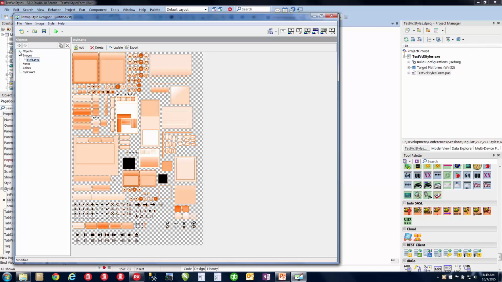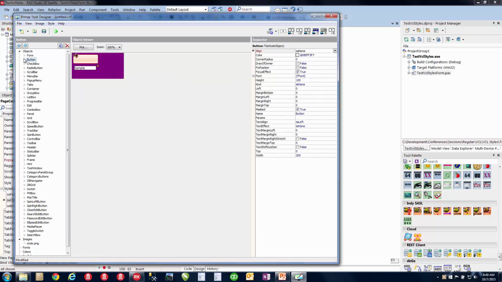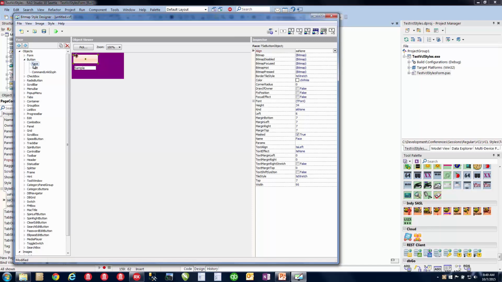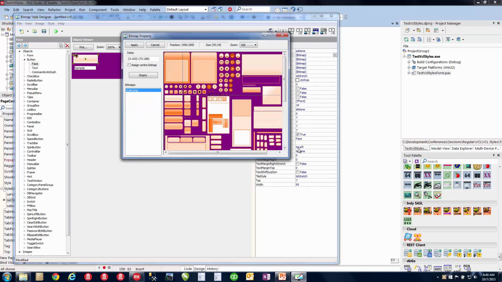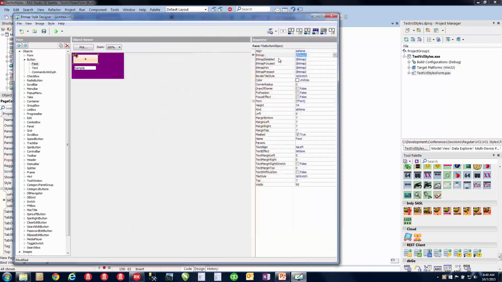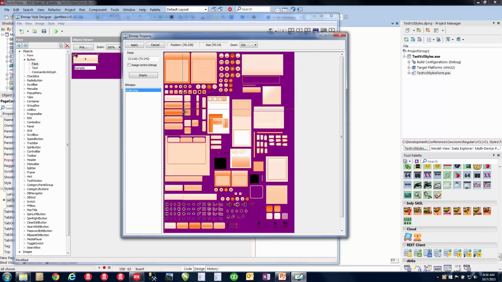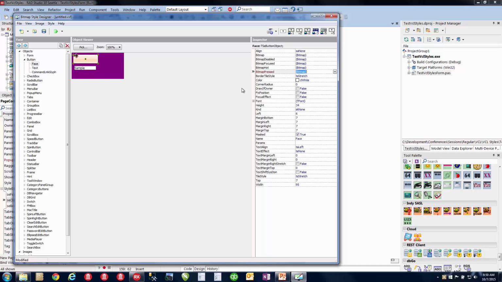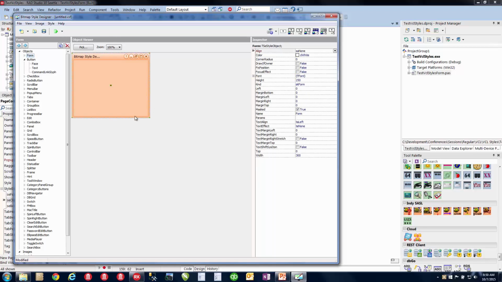And what's nice is that I don't have to go back in and change the different elements for the button, for example. Like the button face, if we expand into it, it's got a bunch of different properties that represent where inside this image the button is defined. And so you can see there's the rectangle that represents this state of the button. That's the regular state. But if I go to the pressed version of the bitmap, notice how it's this next image rather than the top one that is being used. It's being extracted out of this bigger image to represent what that style is. And if I go back to my form, notice that the form now looks orange.